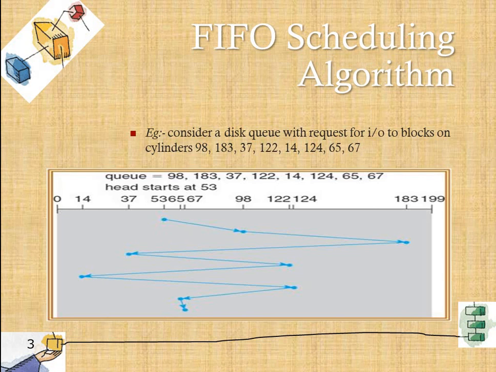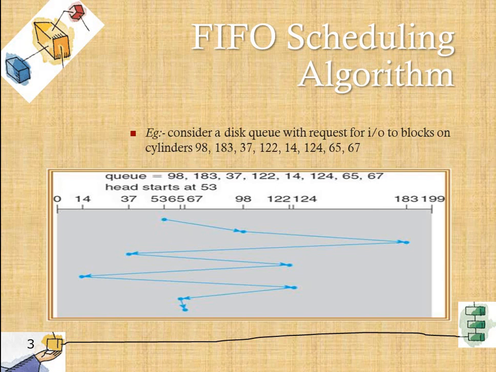So this strategy has the advantage of being fair because every request is honored, and the request is honored in the order in which it is received, that is first in first out. So you can see the same in the figure. In the figure you can see the disk arm movement is done with first in first out. As you can see, the disk accesses are in the same order as the requests were originally received.